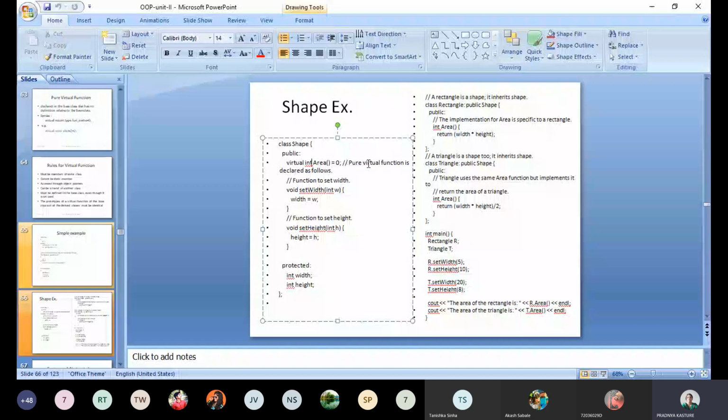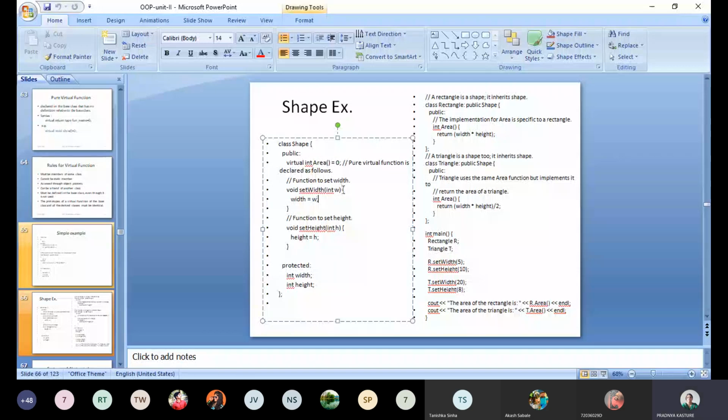This is called a pure virtual function, as the virtual keyword is there. This is an abstract base class, as shape has only the declaration part, and you write this one method as a pure virtual function.